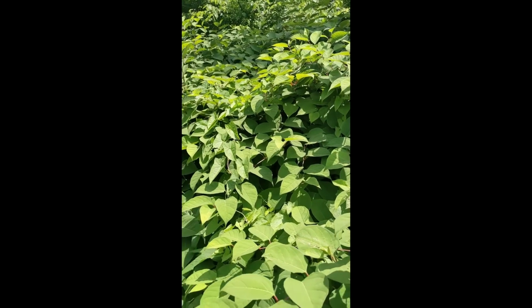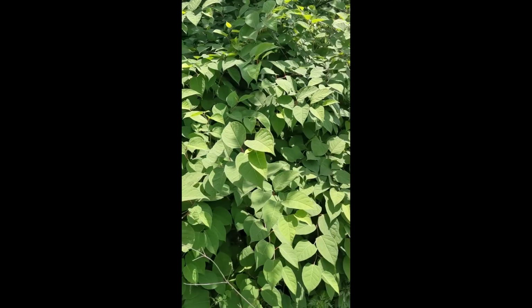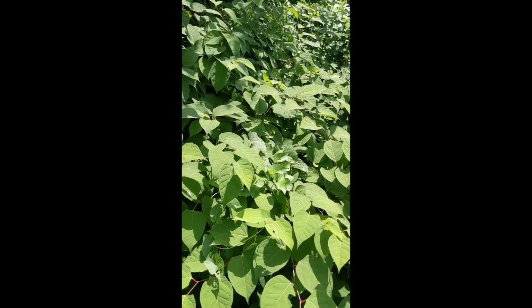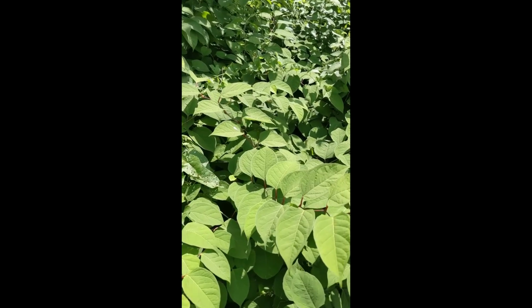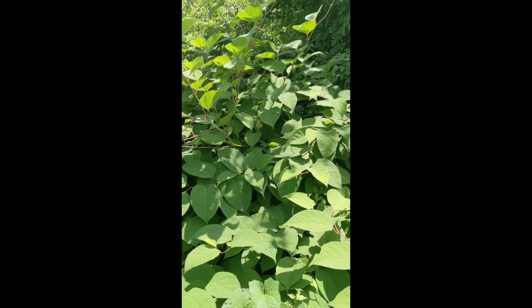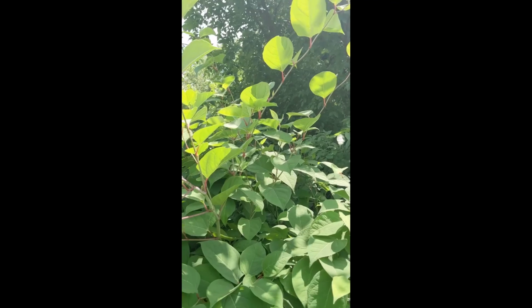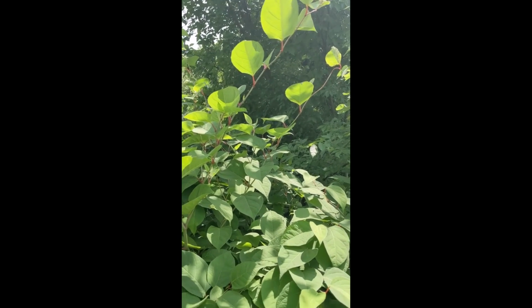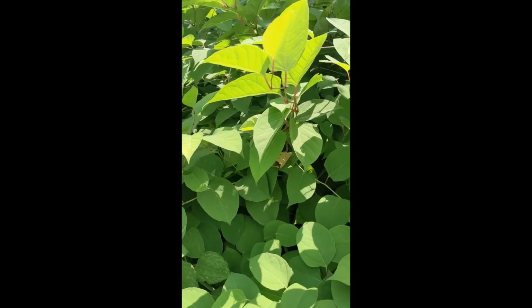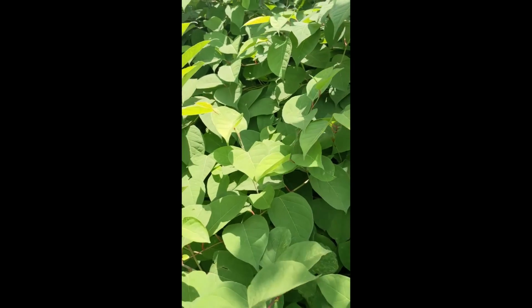The scientific name of this is Reynoutria japonica, and it's in the Polygonaceae family, which is the buckwheat family, also the rhubarb family. This invasive grows incredibly fast. So I'm about 6 feet tall. I'm holding the phone about head level, and as you can see, there's leaves and stems coming up above. So this is shot in mid-June. Flowers will come out later in the summer, or it's a late summer bloomer, early fall sometimes even.